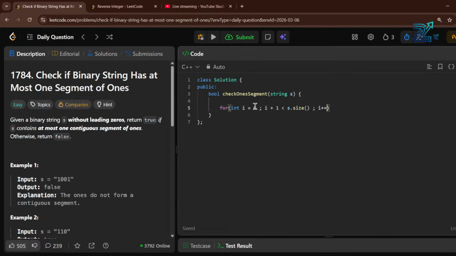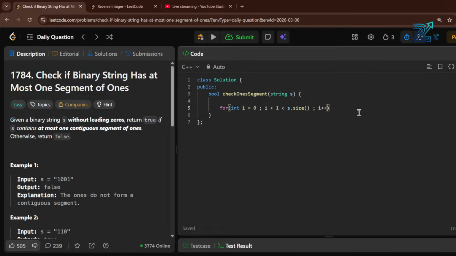So writing i plus 1 less than the size is cleaner and safer than s.size minus 1, which has an unsigned subtraction bug risk when the string is empty. If I give size minus 1 and the string is empty, there would be a bug. So i plus 1 less than size is safer.